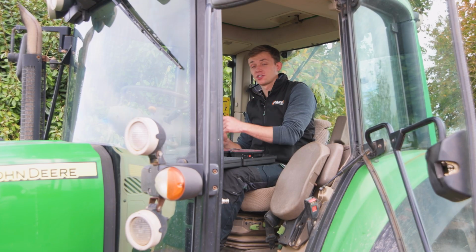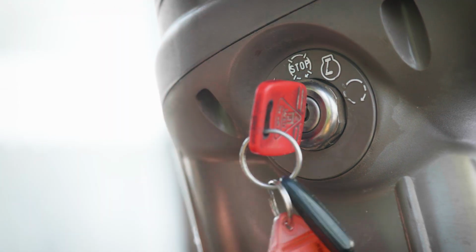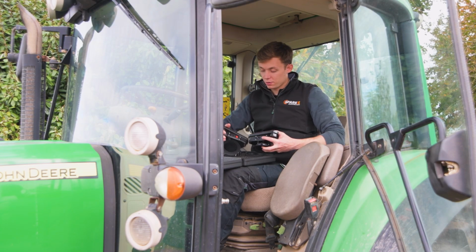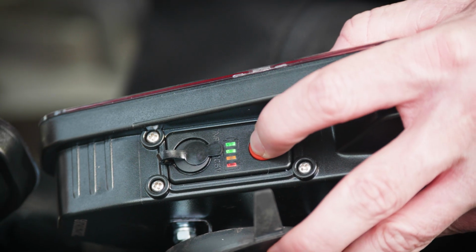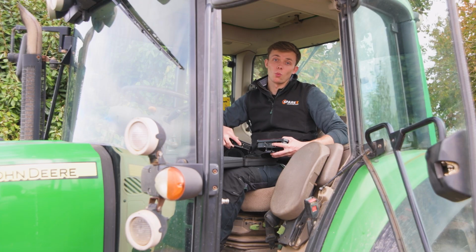First up, we need to turn on the ignition of the tractor. Once we've done that, we then just need to power on our Connix Plus lights by clicking them. We then hold down the power button for 5 seconds. This initiates the pairing with our wireless receiver.